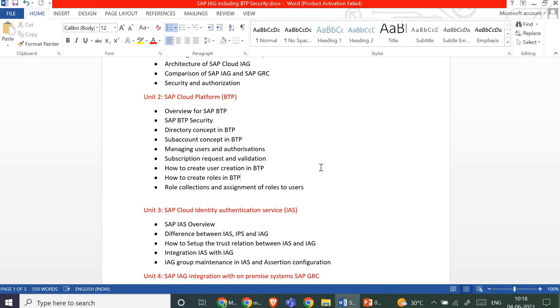Okay. And here the customization part is less in scope. The customization can only be possible with ABAP, most of the things. It is not at the application level, but at the master data level you can do the customization. That's allowed. But other customization scope is less. Suppose you want to modify your screen, or if you want to modify something in your IAG, which is not very easy, okay, because all the cloud applications are controlled by SAP.